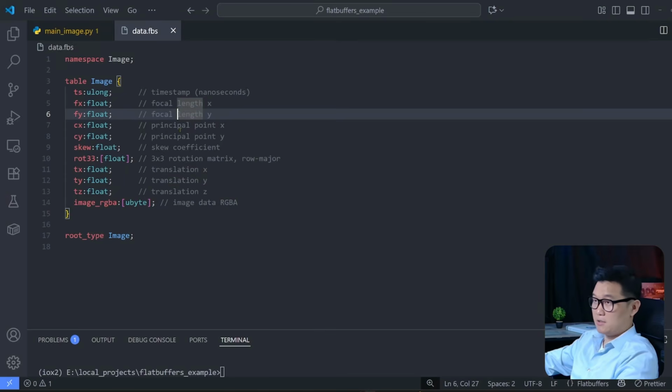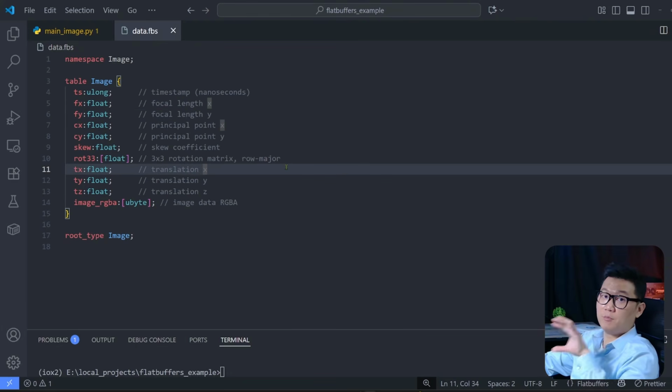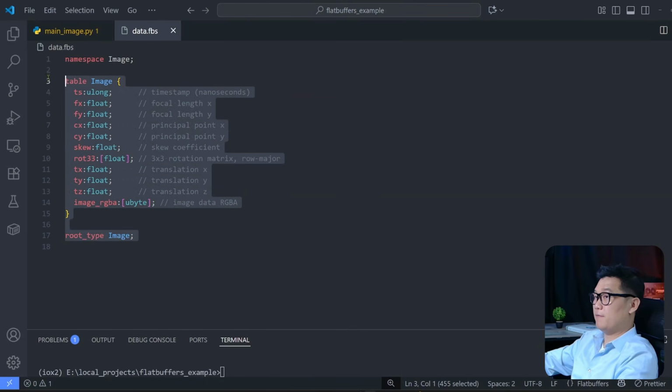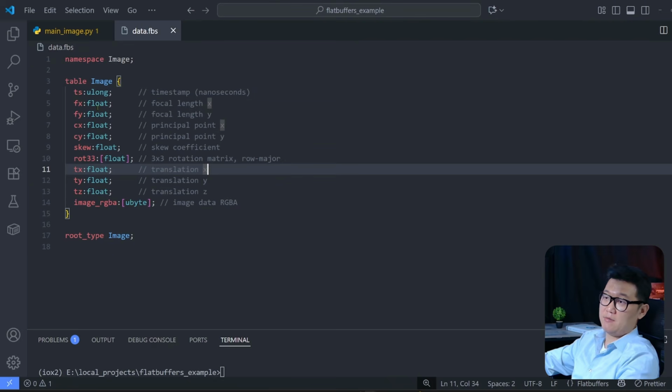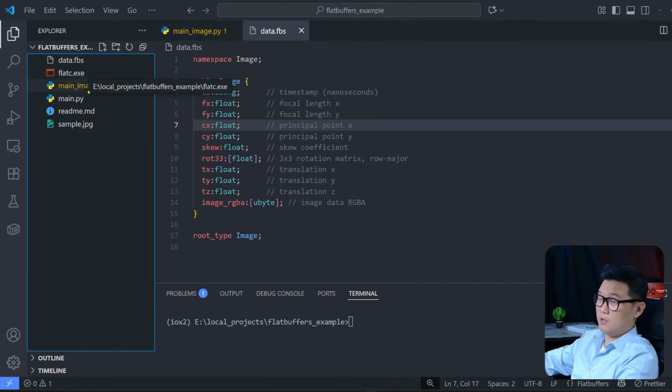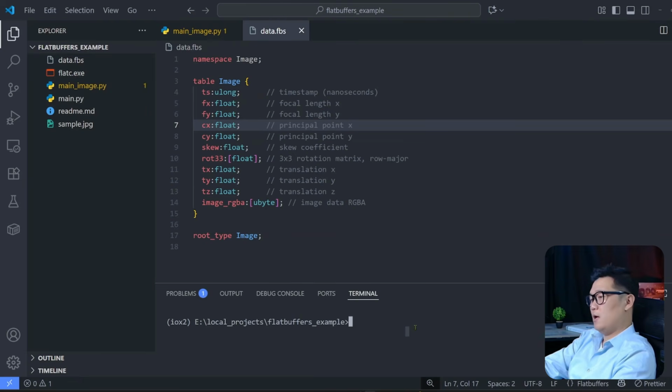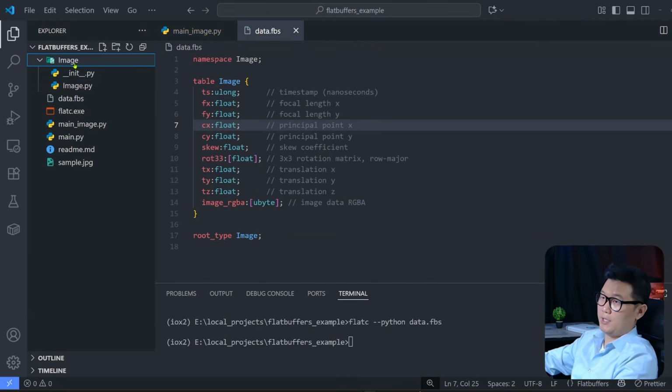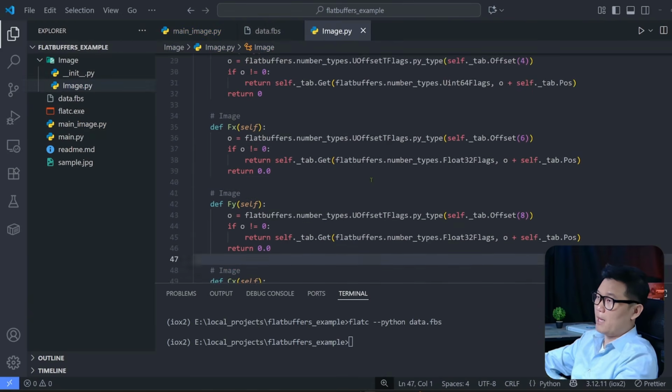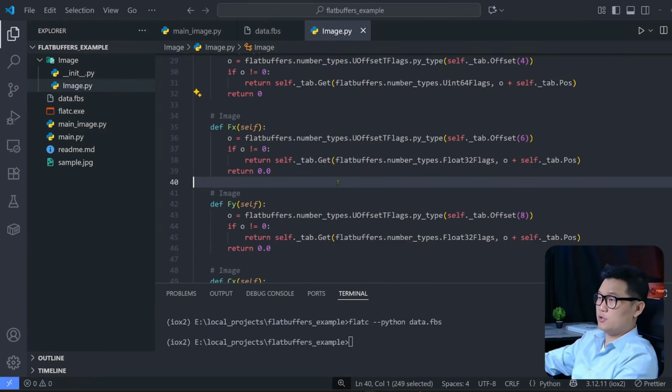And this is my last example, about FlatBuffers. Unlike the previous two, this is about a message serialization protocol. Just like a ROS IDL file, you can define the message definition like these names and then types of the variables. Here, this is flatc.exe that you can download from their GitHub repo. If you just run flatc python data.fbs, which is the name of this data definition file, it will create this automatically generated Python script to serialize and deserialize these messages.